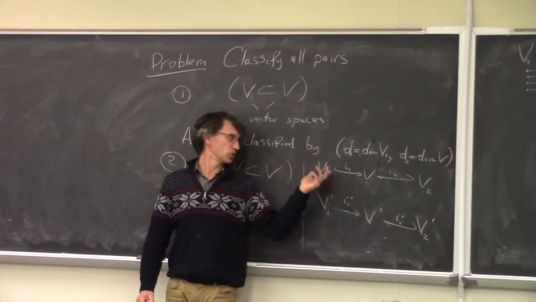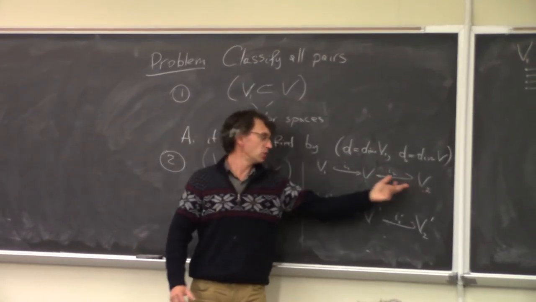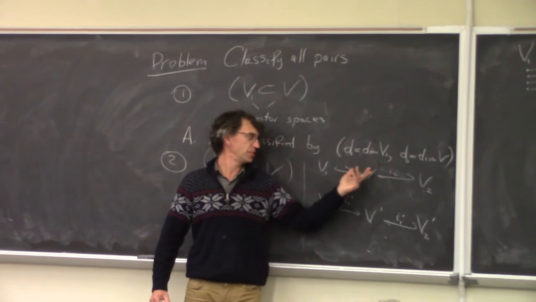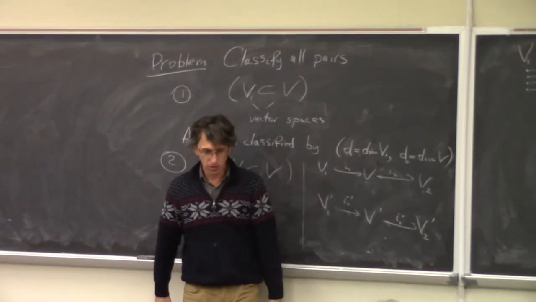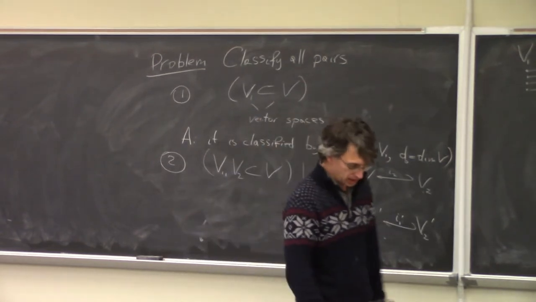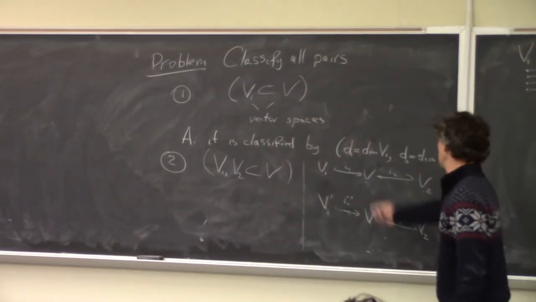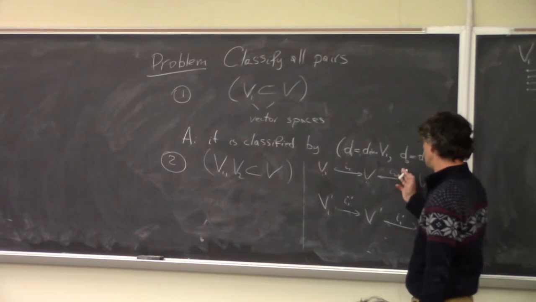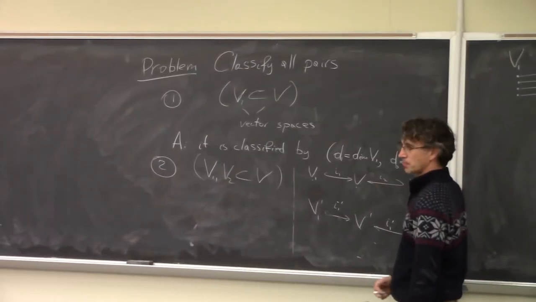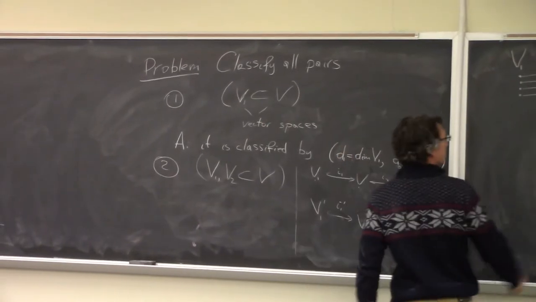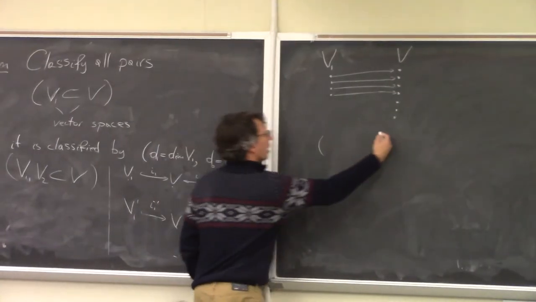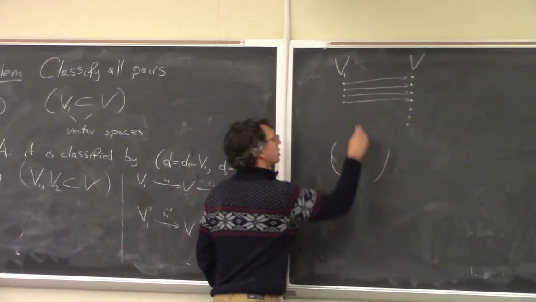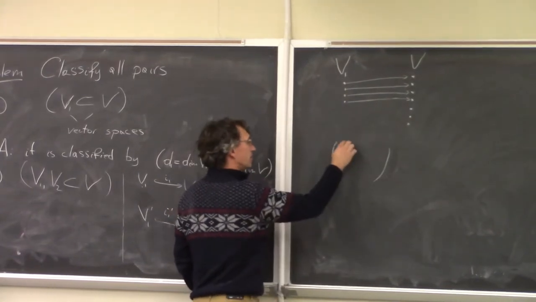So if you have chosen a basis in V1 and V and in V2, you have two matrices. If you change a basis, well, these matrices transform in a rather obvious way. So is it true that up to this change of basis, any such matrices will always be made to look the same? That was the statement here. Up to the choice of basis, your matrix should look like this.